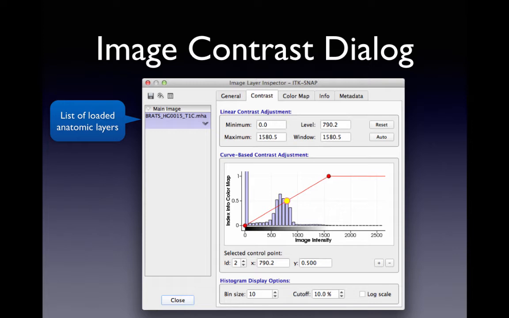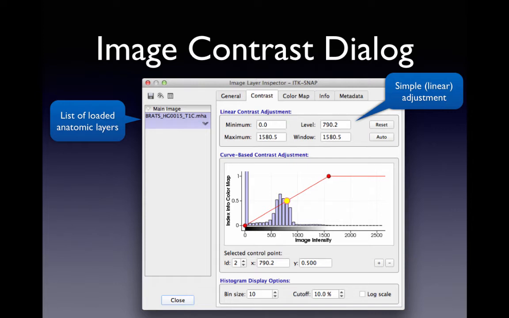It has a left pane which lists all of the loaded anatomical layers. In this case, we only have one image loaded, this main image, so there's just one image shown on the left. If you had additional overlays, you'd see those shown on the left as well. At the top of the contrast adjustment panel is what we call simple or linear adjustment, and this basically allows us to specify what range of image intensity is mapped onto the visible range of display intensities.